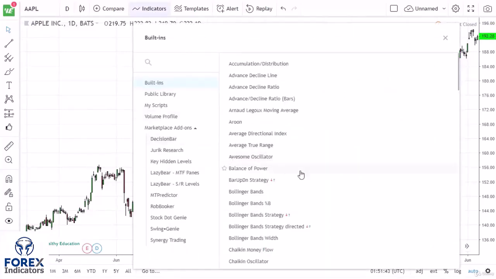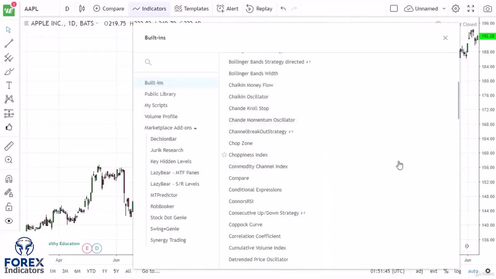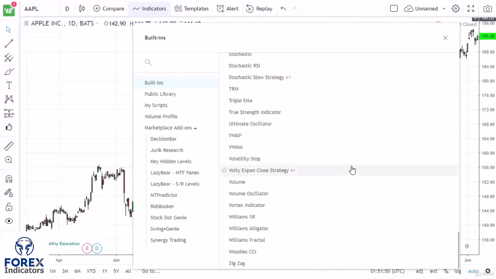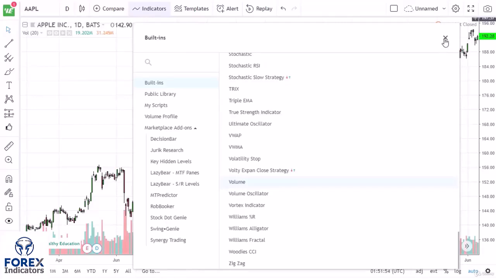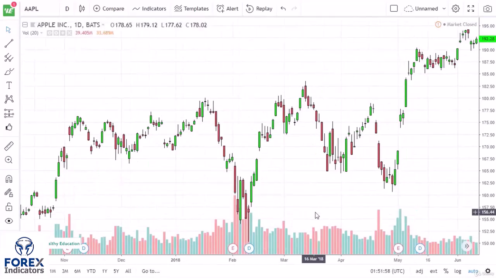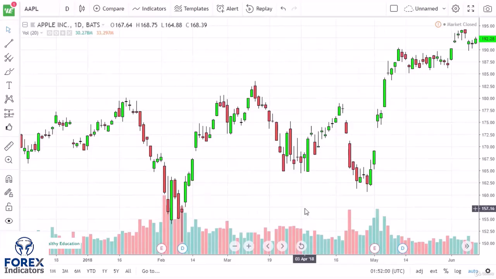One indicator that we will talk a lot about in this course is volume. You can click on indicators on the TradingView platform and then go to volume. Just click on that and you're good to go. And you can see that the volume shows up at the bottom of the chart. It's color-coded by the candle. So this was a green candle, for example. So that's a green bar. The higher volume, the better off you're going to be, especially day trading.